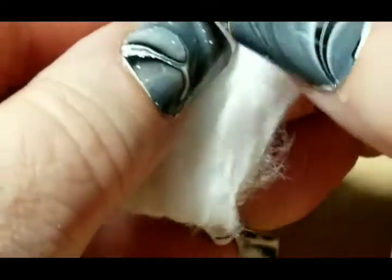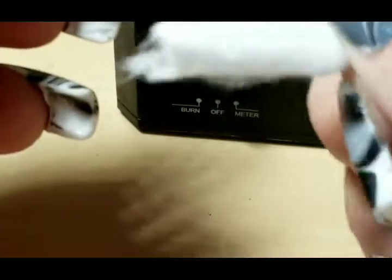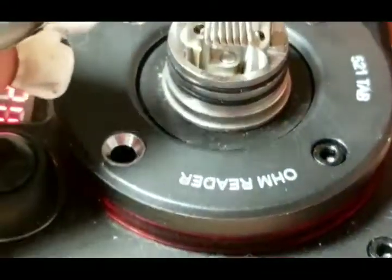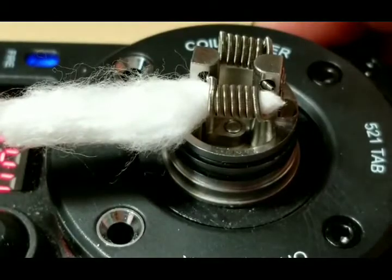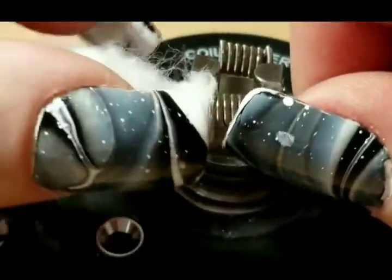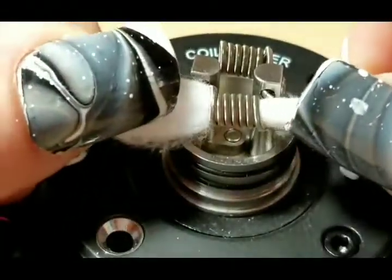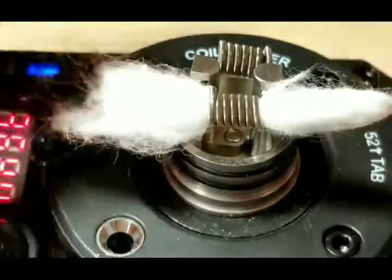Okay, so I like to... And you don't need gobs of it. You don't want it too tight in your coil, because if it's too tight, then you're going to end up with some dry hits. And that's not nice. And I give mine a little roll. Okay. And then I just stick it through. And I'm trying to touch the coil because it's probably going to be kind of warm. So I pull it to the middle like this. And then give it a little back and forth, because like I said, you don't want it too tight. Okay.